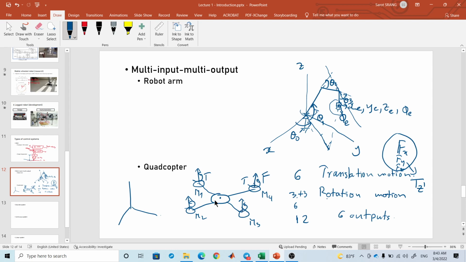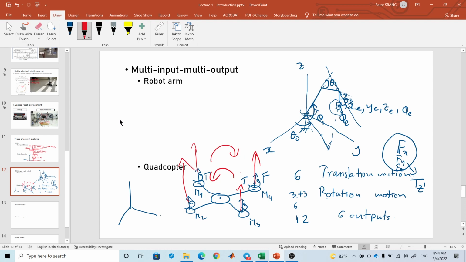if the thrust of each propeller produces a different value, for example, if this side is stronger, then you produce torque in this direction, right? But if the force on this side is stronger, then you produce torque in this direction, okay? Like this, or like this, or like this. Okay, many ways for the torque. So it means you can generate torque in all 3 directions.